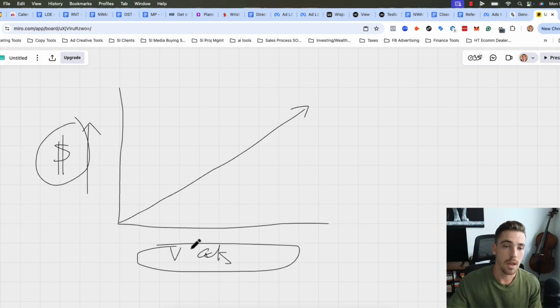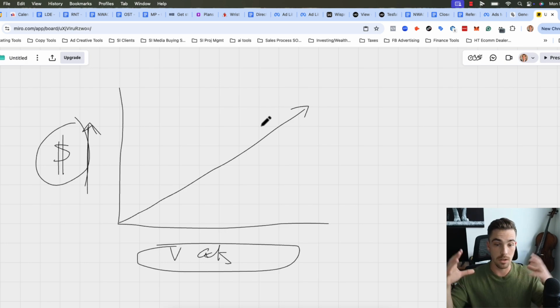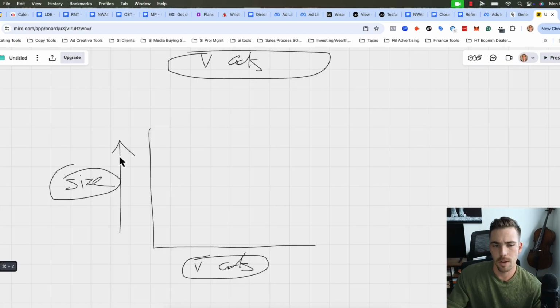And by the way, the smaller your market is, so like if you have a B2B offer, the smaller your market is, the harder it is to increase your spend, and the more variations and ad concepts you need to launch, because there's less people in the market in general. So the bigger the market size, the less ads you actually need to test based on how much you're spending, right?